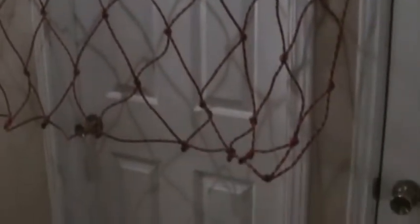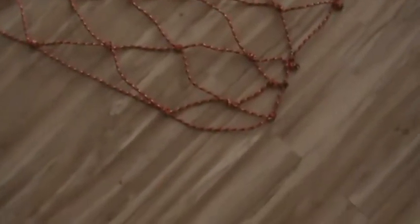I made one last night out of string. This one's pretty easy, but it would definitely be a lot easier if you have it hanging than trying to do it on the floor like I did the last one. So let me get this off the wall and throw it on the floor. Okay, I got it all done now. I got it stretched out on the floor here.